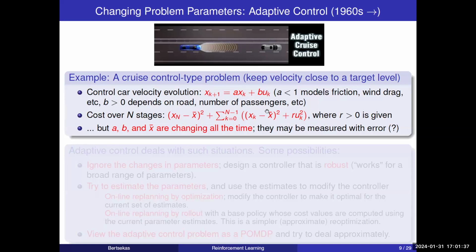I'm not sure I would want to use that cruise control like that in my car, but that's a starting point for more complicated, more sophisticated cruise control systems. And some of these are actually implemented in cars that you can buy today. They have been for a few years implemented. So this is an example, a simple example of adaptive system and adaptive control, unknown parameters.